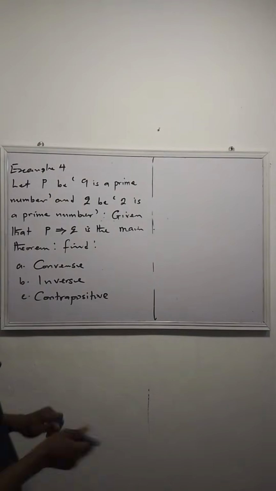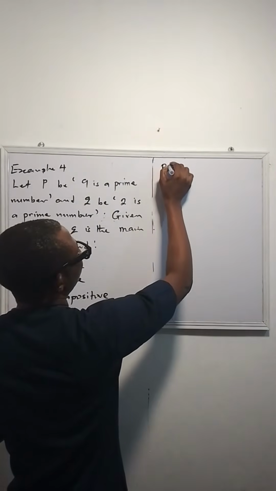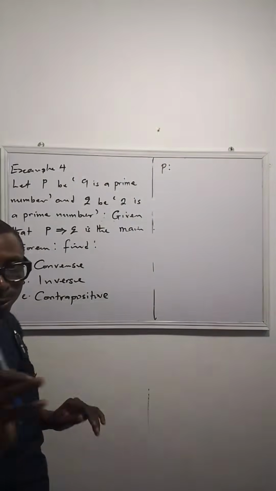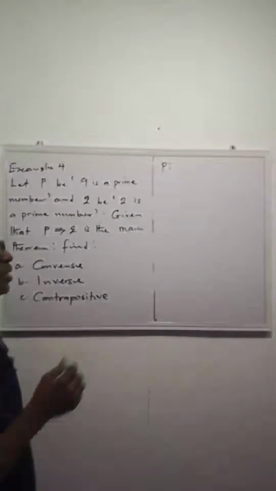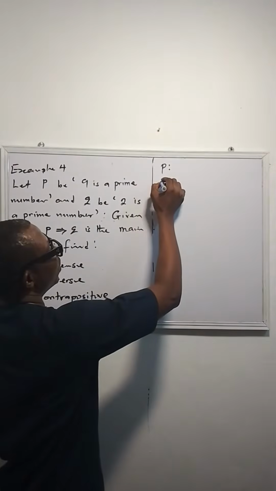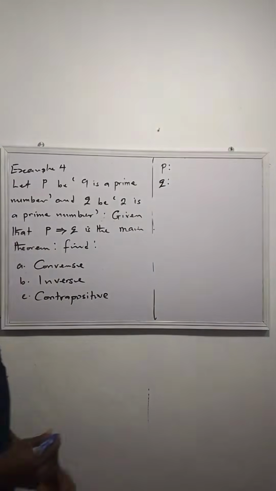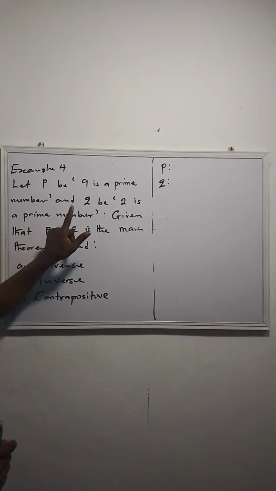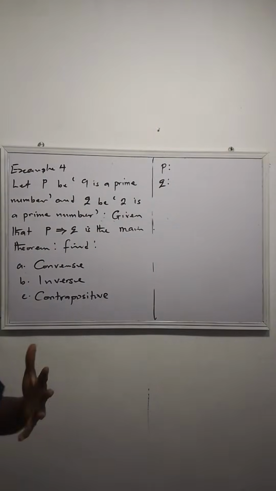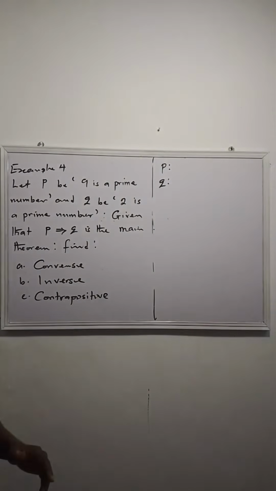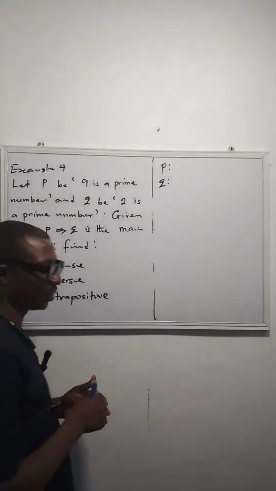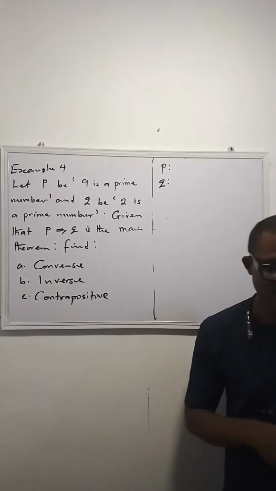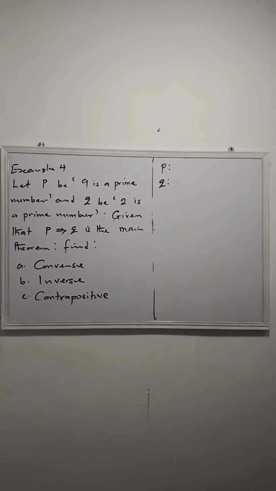So now let's do that. What is going to be the truth value of statement P? Now I want you to drop your answer in the comment section. Statement P and statement Q. What is the truth value of P and what is the truth value of Q? Can we do this now and drop your answer in the comment section? Let's see the truth value of P and Q. If you know the answer, drop it in the comment section, the truth value.